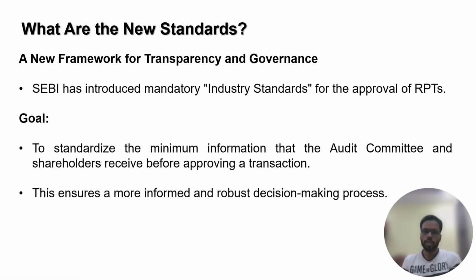So what are these new standards? As we all know, these new standards, or the framework, are more about transparency and governance. The goal is to standardize the information placed before the audit committee and the shareholder to seek approval. The expectation of the regulator is that a more informed and robust decision making process can happen in the listed entity.